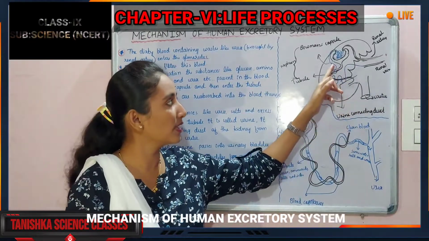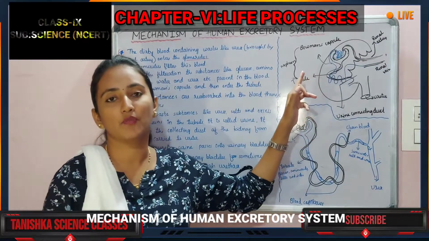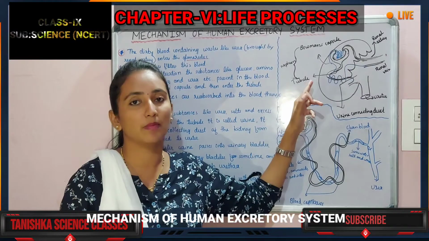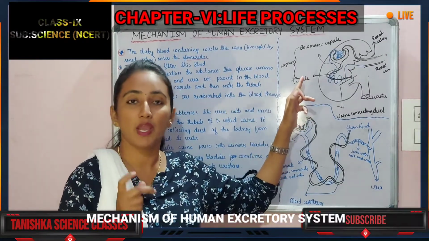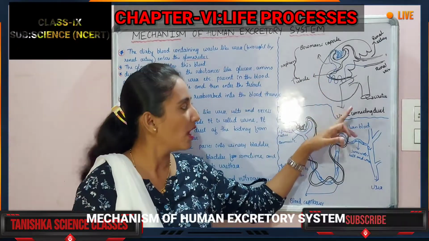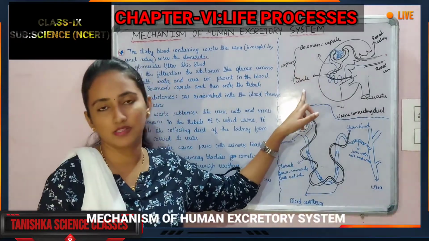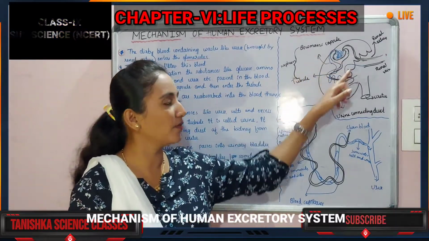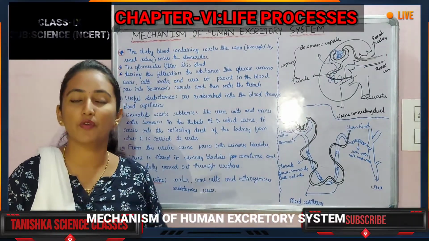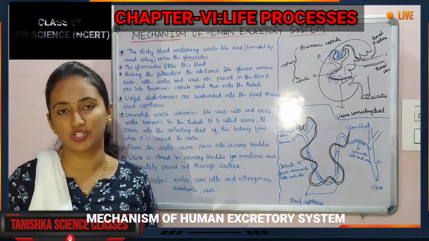And also you can observe there are the nephrons. So what are the nephrons? Nephrons are the purification units of the kidney, we can say. They are the main unit of the kidney, the main unit of the excretory system, they purify the blood. And again you can observe the ureter is connected to the kidney and tubule is there. So the nephron helps to purify the blood. It is the main unit of excretion, I have said.